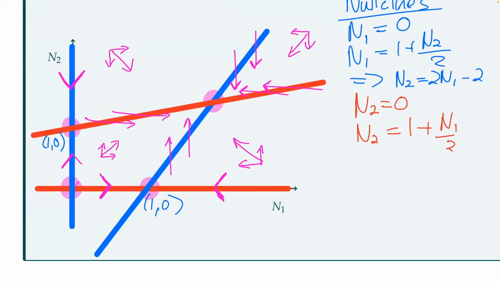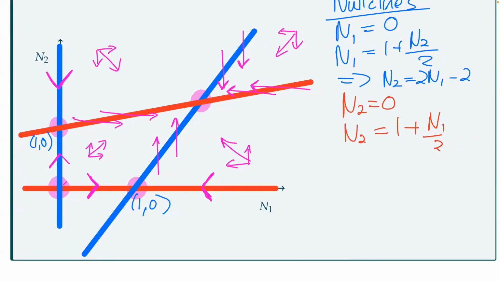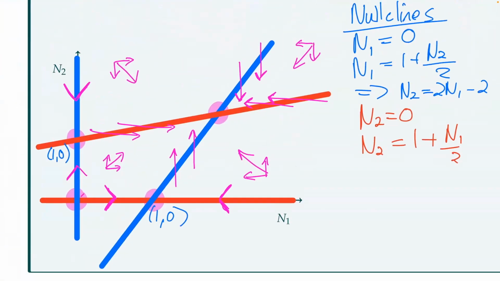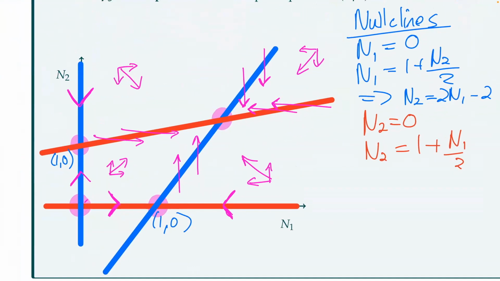So if this was in an exam, I would allow it as long as you get the right answer. The only problem with doing this is that you don't leave any of your workings there. I have workings here for this one null line, and then I basically deduced everything else. That is a little bit of a risky thing to do. I would give full marks for this if you got it correct, okay? But just be aware that if you do that process of deduction, you are leaving yourself a little bit open because you haven't shown any working. So it is correct, and I would give you full marks for this, but just be aware of the slight consequences of doing that. Okay.